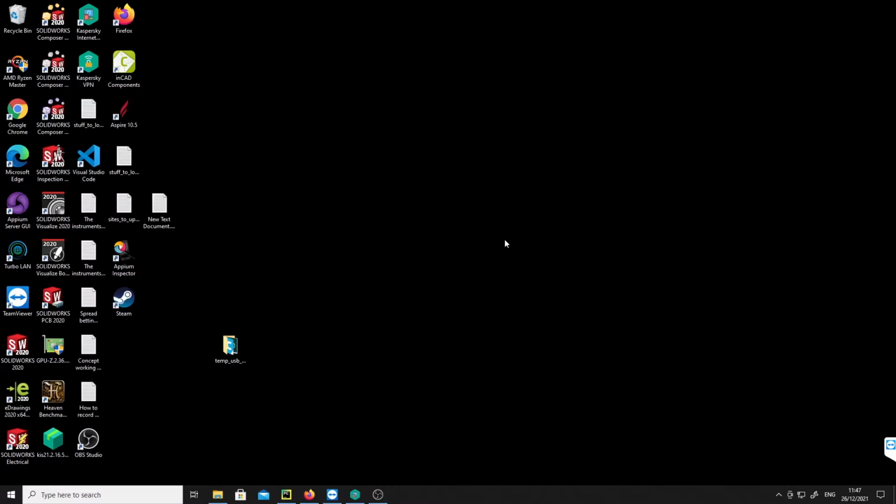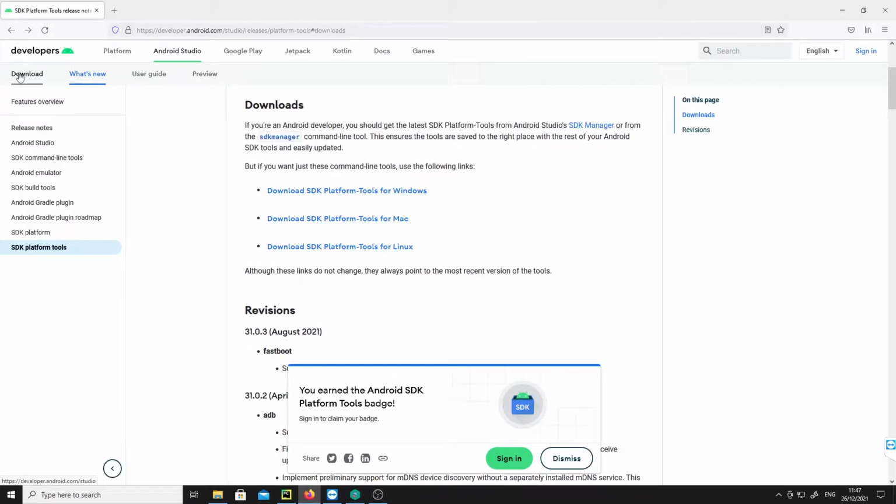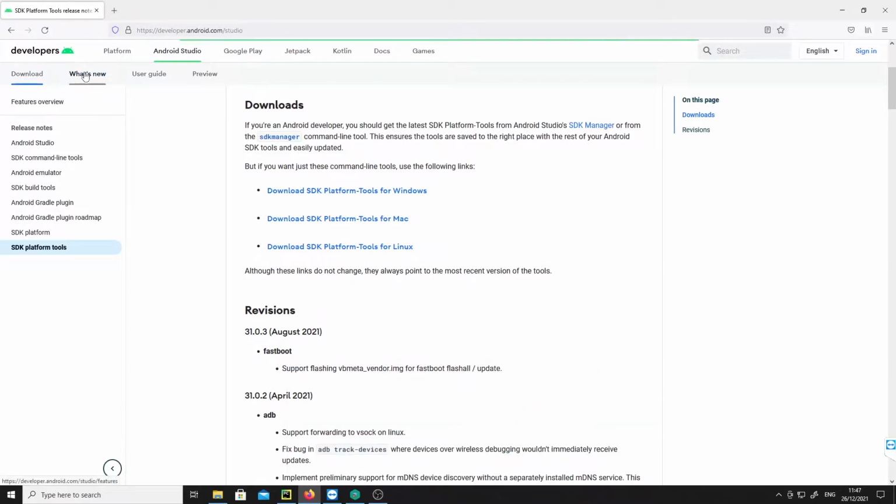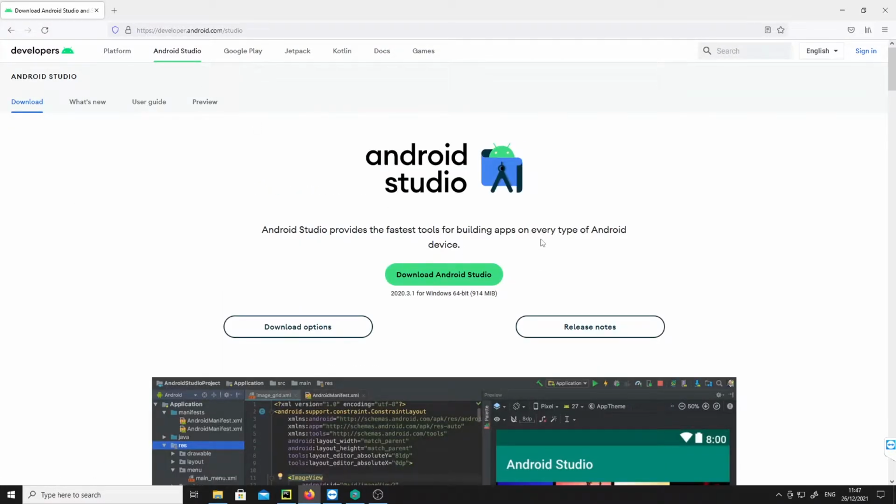Alright, so first things first, getting started. The first thing you want to do is download Android Studio. This is pretty useful if you want to use an emulator, so you don't actually want to use your physical phone. It's easier if you use an emulator first, because then you know nothing is going to get messed up if it is your first time automating these tasks.